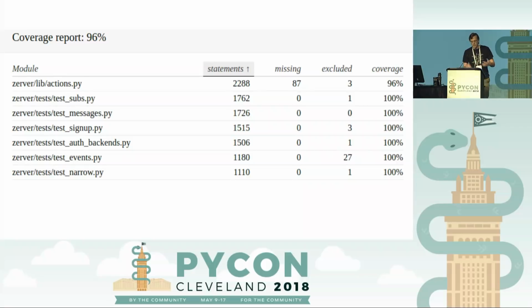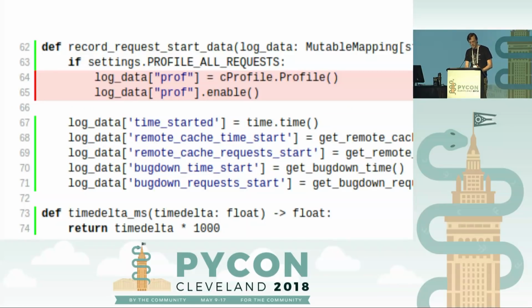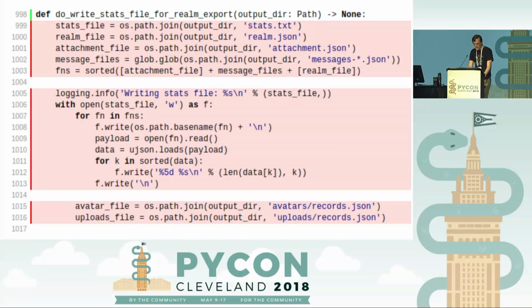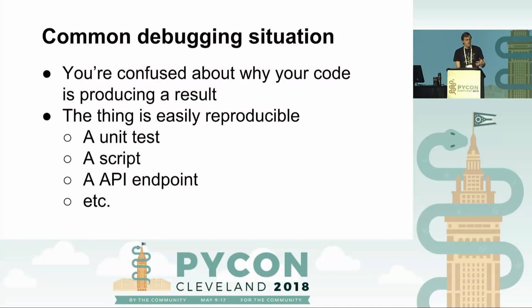Just to give you a feel for how it works, it'll write out a nice machine-readable format, but it also can produce these nice HTML reports. You can see that the Zulip project is 96% covered. And if you click on one of these modules, you get a more detailed report on the file. On the left, you have the lines of code. The stuff highlighted in red are the lines that are not covered. And the green stuff is what was run, and the blank lines are blank. And so, this is what it looks like if you've got a function that just never got called. The def line is covered because that was run at import time, but none of the rest of the stuff was.